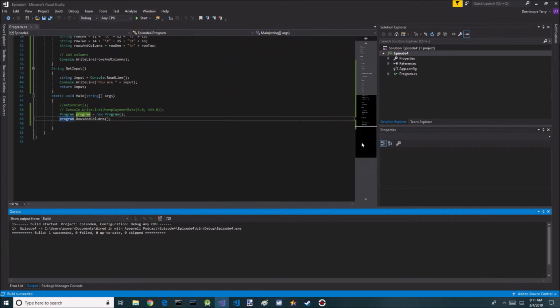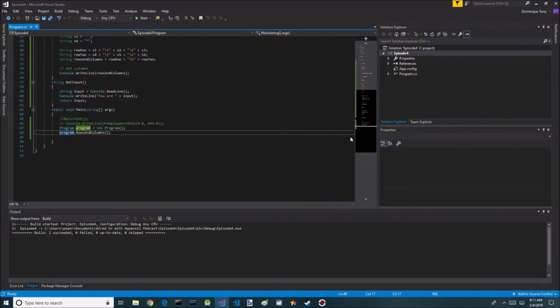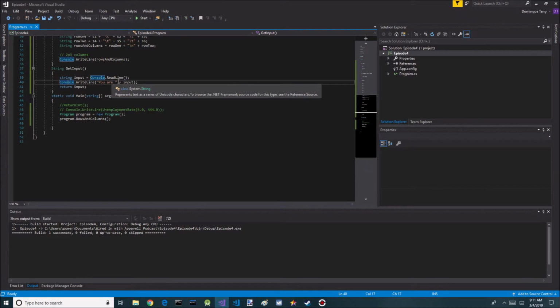Now for the last, we're actually going to do some user input. So the last non-static method, I call it GetInput. Here we have string input because we're returning a string. So string input equals Console.ReadLine.